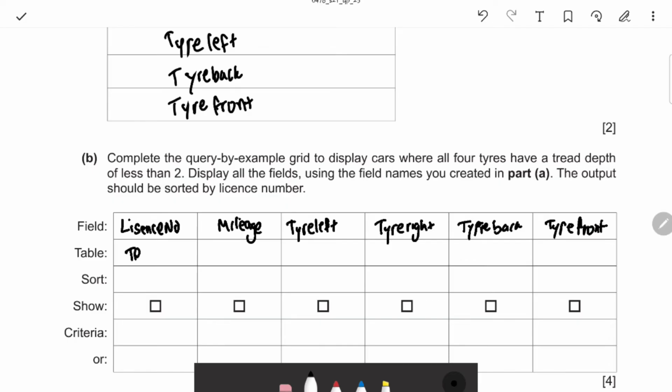Okay, the table is all thread, so just write thread in all of them. And this is the easiest field, right? You just have to write thread all through.